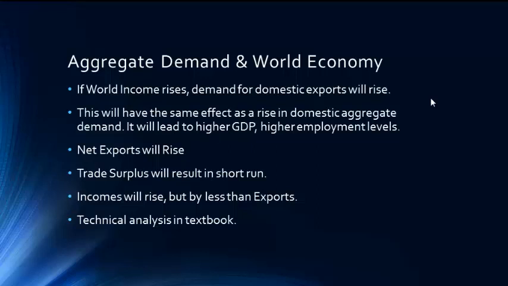Net exports will rise. Net exports means our exports will rise, our imports will also rise, but by less than the exports. A trade surplus will result in the short run. Income will rise, but by less than the exports. And there is a technical analysis with mathematics in the textbook, which I will not go over right now.